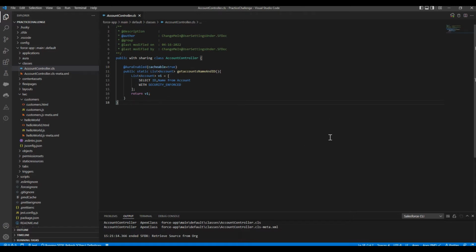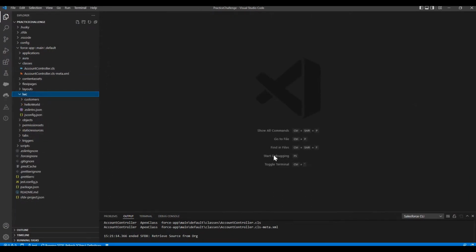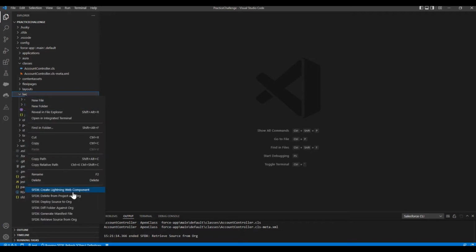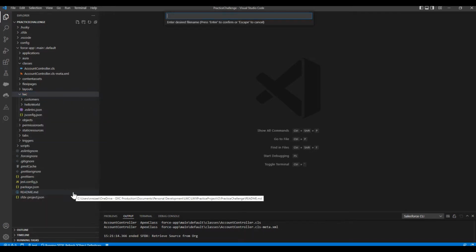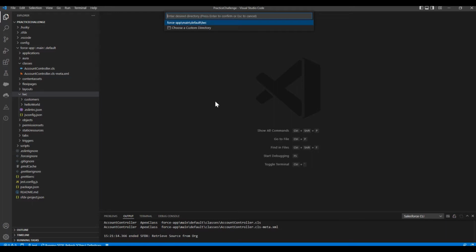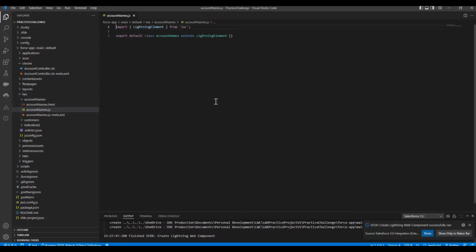Okay, let's move on to creating the Lightning Web Component. I right-click on the LWC folder, choose Create Lightning Web Component, and name it accountNames.